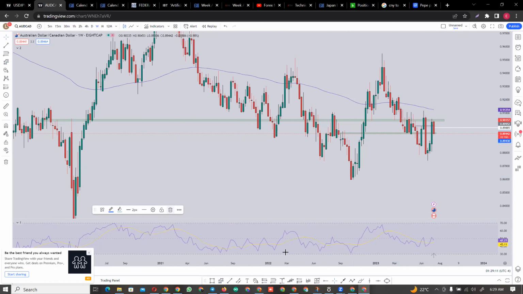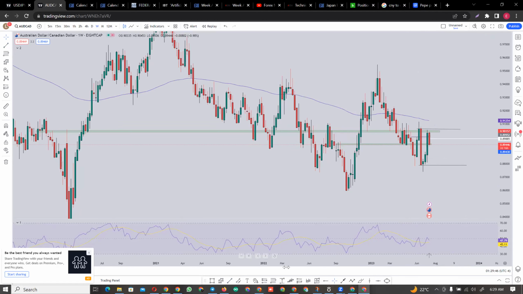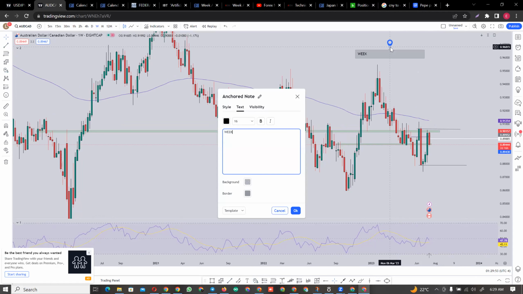So here I will mark. I normally just mark it, but I will only do it here. I will not do it again. I just mark this, my lower high, because that's what caused the lower low here. So on weekly, I will always type it. On weekly, we are bearish. On weekly time frame, weekly bearish.